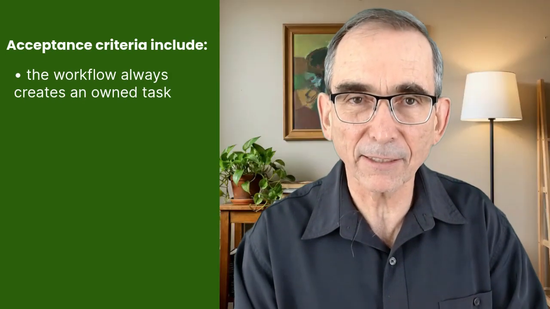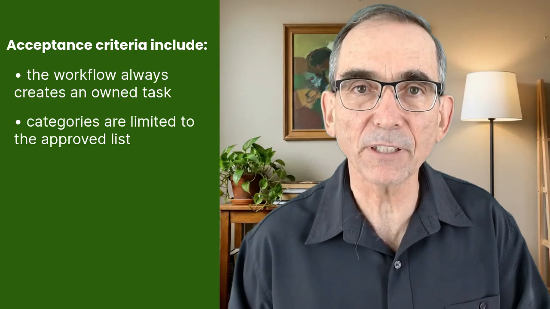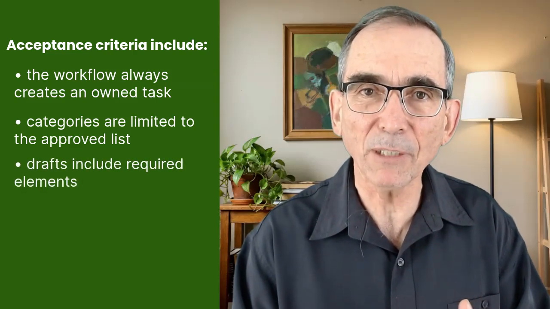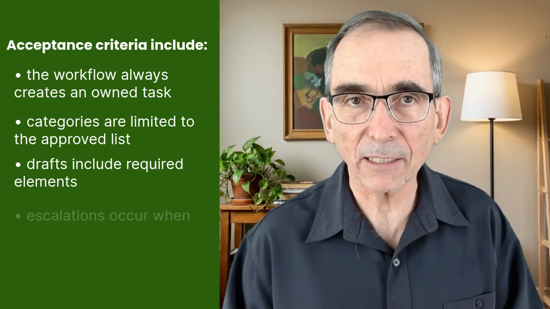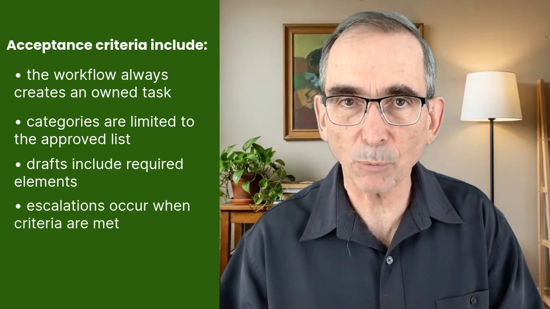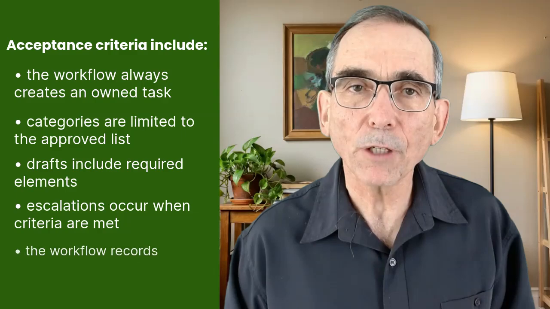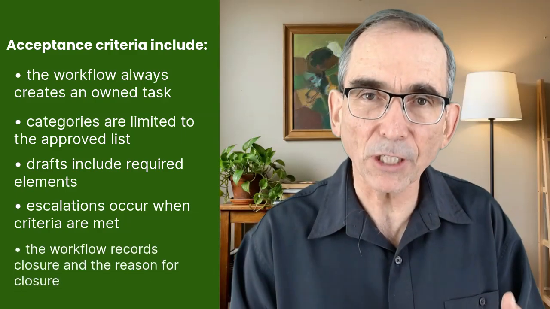Now, acceptance criteria are simply the definition of working for a workflow. For a workflow like inbound triage and drafting, acceptance criteria might include: the workflow always creates an owned task, categories are limited to the approved list, drafts include required elements, for example, confirmation, missing details, next steps. Escalations occur when criteria are met, for example, there are missing key data fields. The workflow records closure and the reason for closure. Acceptance criteria are written in plain language and agreed with the business. They can become the backbone of testing and later monitoring.